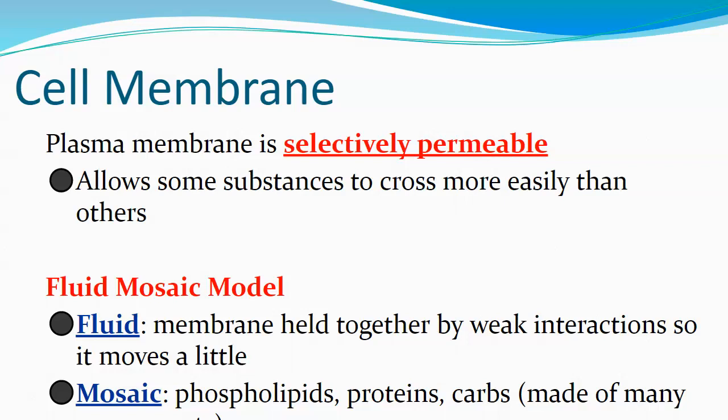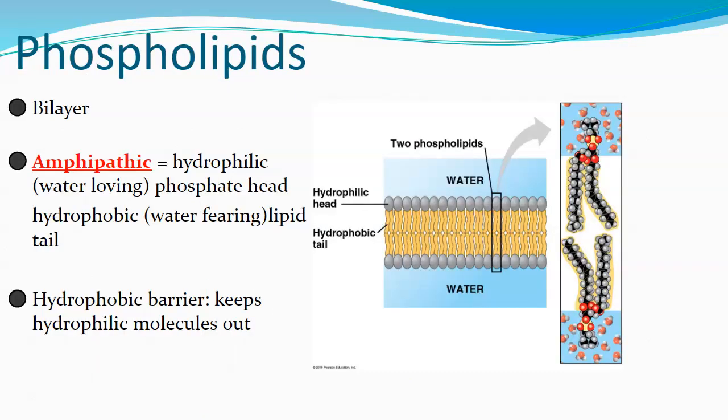Mosaic means that it is composed of many different things. In this case, the structure of the membrane includes things like phospholipids, and as we will see, a number of proteins, carbohydrates, things like that. So it's not just a singular unit or, how we learned in macromolecules, a monomer building to a polymer, but it's really a collection of many different things together. So it's weak interactions giving it fluidity, and its diverse composition gives it its mosaic nature.